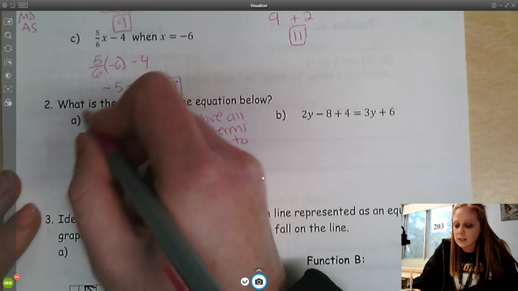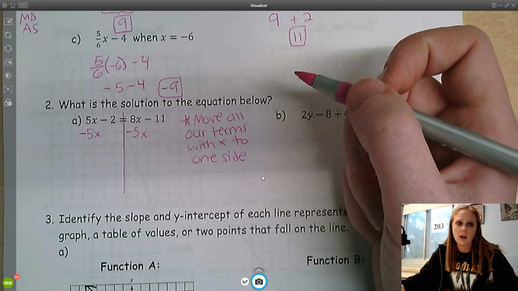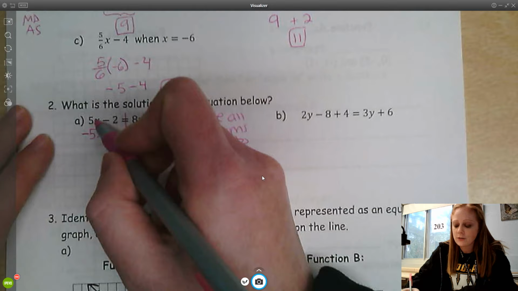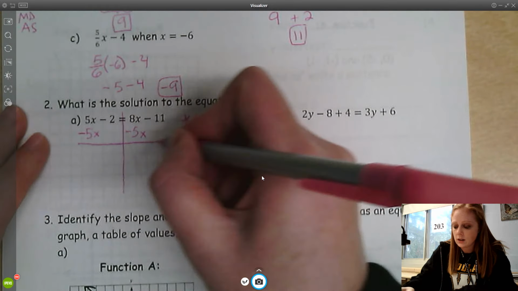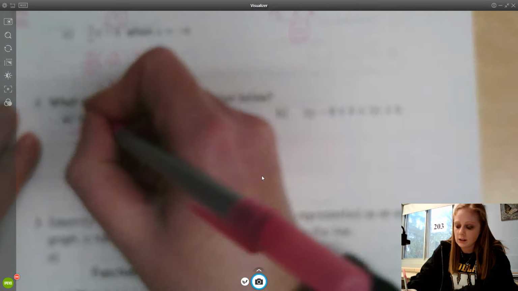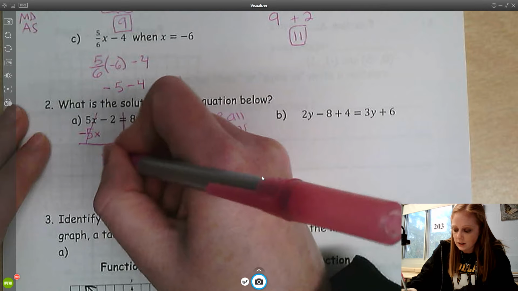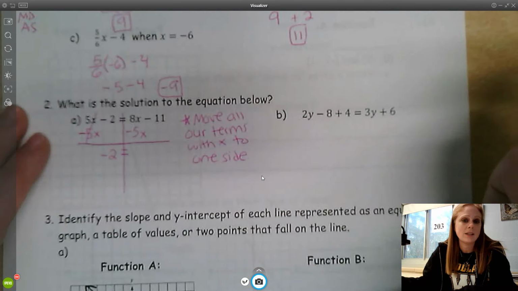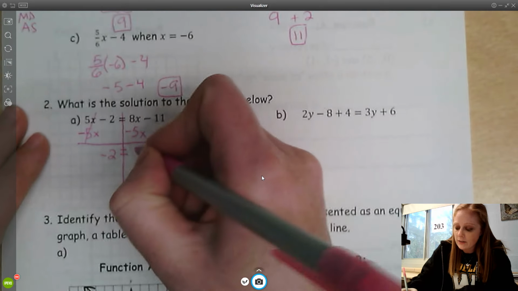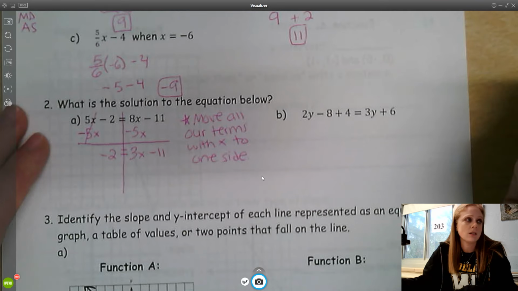When I say move, I'm saying I'm taking this entire term, this 5x, and I want to pick up the whole thing and move it over to the other side. To do that, I'm going to use inverse operations. The opposite of a positive 5x is minusing 5x. 5x's minus 5x's is going to cancel and give you 0 x's on that side. And then I'm going to bring down my -2. Remember that -2, that minus is like a negative. Keep it with the number behind it. 8x's minus 5x's is 3x's. Bring down my -11.